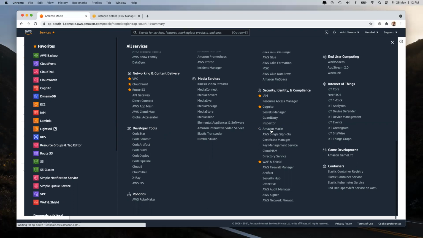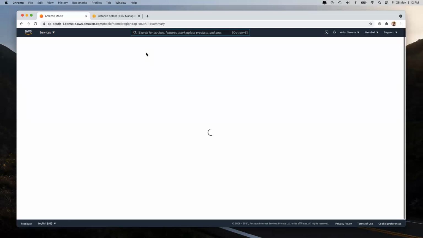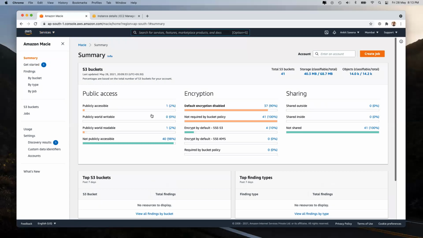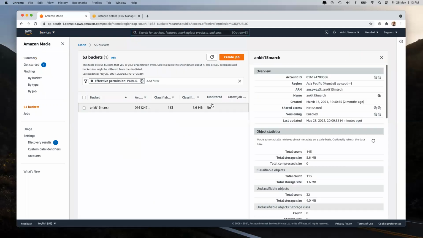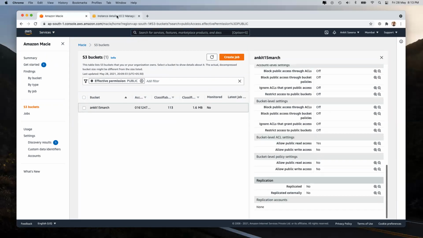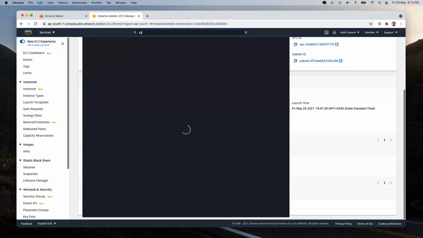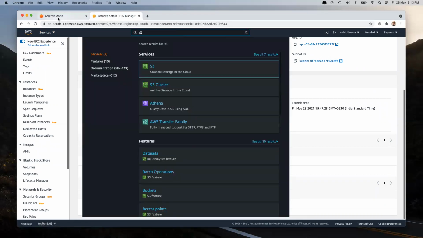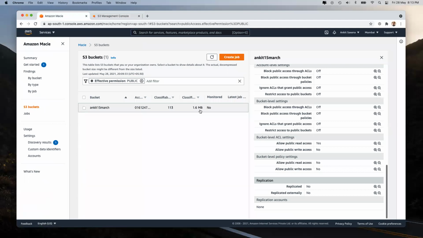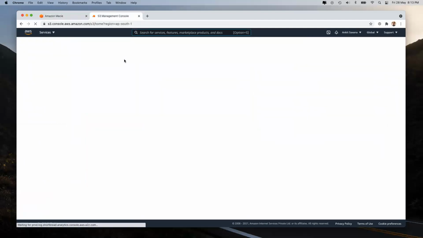So let's go back to what you said, that one of your bucket data files was public. I didn't say, they said. Yeah, they said. But are you sure that particular file has some critical data which should not have been public? Cool, let's have a look at it. It is telling me 113 files are there. Let's go and have a look at that bucket. Let's have a look at what kind of data it considers sensitive. I want to believe that it won't show any sensitive data, but let's see. Okay.